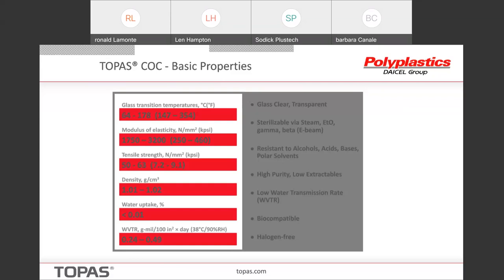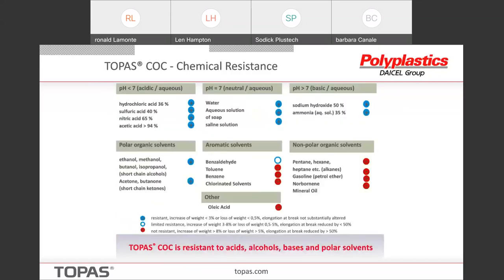It's not a PVC or polyvinylidene chloride — it's halogen free. In detail on chemical resistance: very resistant to acids, even very strong acids — 65% nitric acid, 40% sulfuric acid. We resist those quite well, along with aqueous solutions and very strong bases. In terms of solvents, most of the polar solvents — we have very good resistance to ethanol, methanol, et cetera. This profile is what tends to be useful in the medical and diagnostic area — a feature which tends to make us really suited for those types of applications.